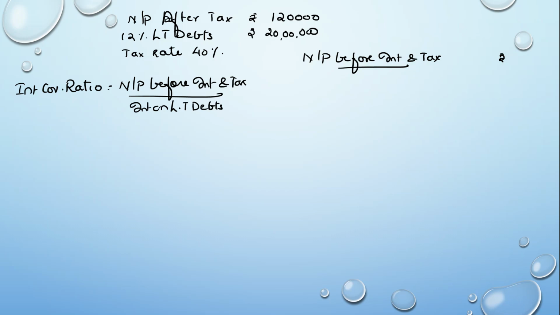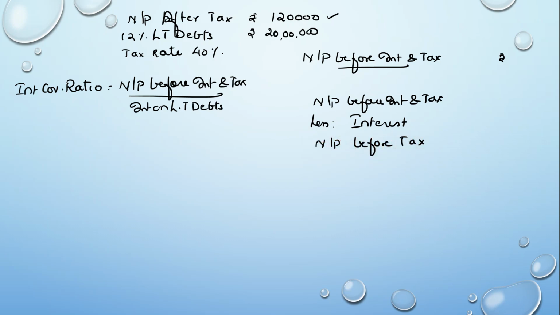So we are going to start with the net profit after tax which is available. Now you should know, to calculate this, first you need to know step by step how you arrive at net profit after tax. So let's understand that concept. Actually first what you have is net profit before interest and tax. From that we subtract first the interest, which is an item of charge, and then we arrive at net profit before tax, and from that we would be subtracting the tax to arrive at net profit after tax.